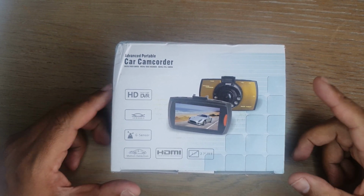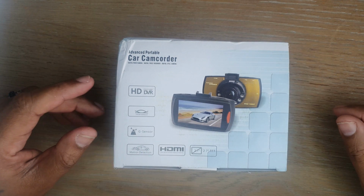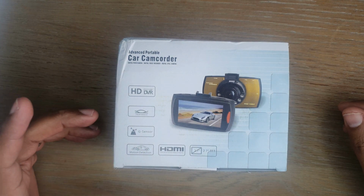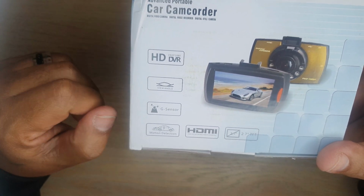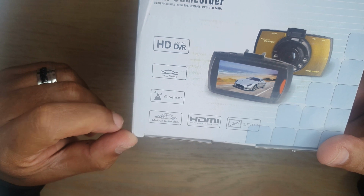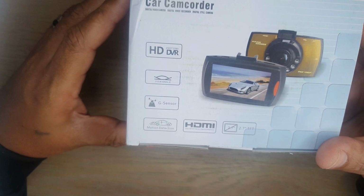Today we are going to be unboxing this budget dash cam, and it is currently available for sale in the various marketplaces out there. It is a dash cam that features HD DVR. It's got a wide view angle, G sensor, motion detection, HDMI connectivity, as well as a 2.7 inch display.